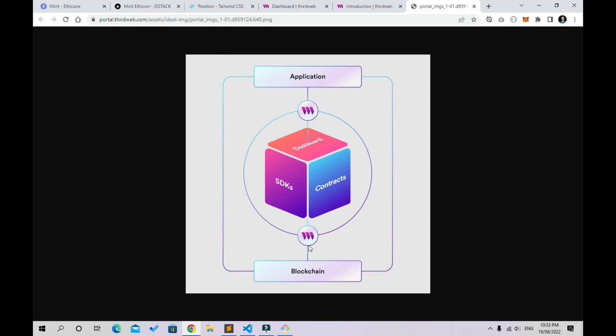Thirdweb will interact with the blockchain. Inside the Thirdweb, we have dashboard, SDKs, and contracts. Okay, that's cool. Then the blockchain will interact with the application. So it is a circle of blockchain dApp by using Thirdweb. Great. I hope that you clearly understand how Thirdweb works.